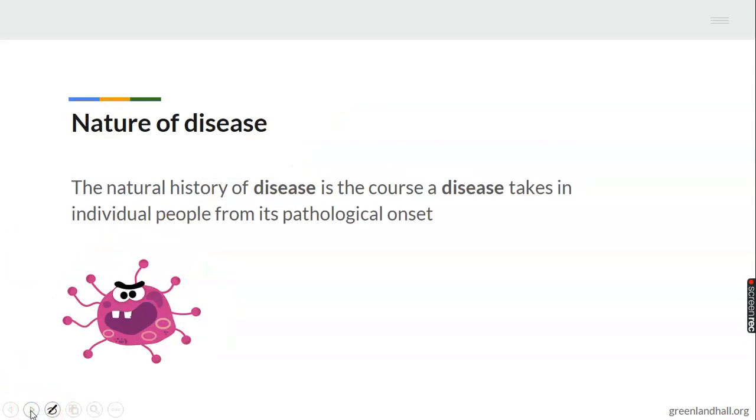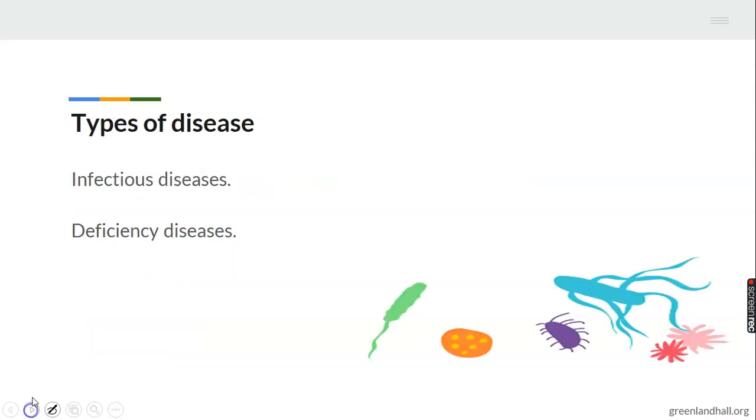Now, what's the nature of disease? Nature speaks of the natural history of disease and the cause of the disease. They take from individual person, okay? The nature of the disease means the study of this kind of disease. When you study them, you know its origin, their natural state, how they are from one individual person to another.